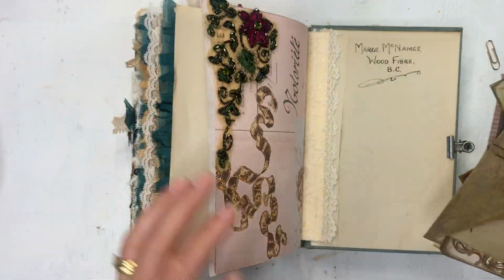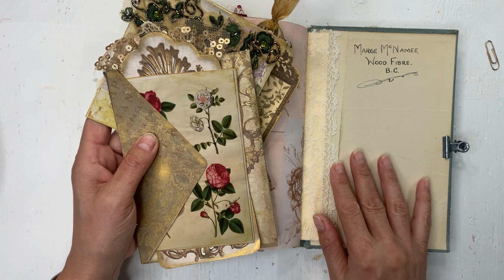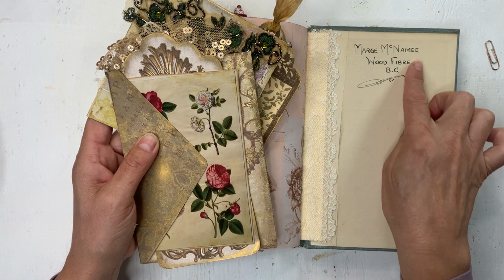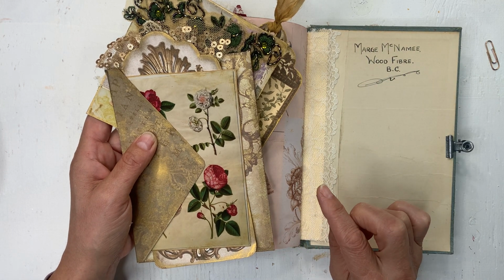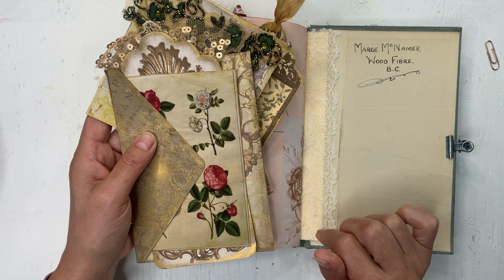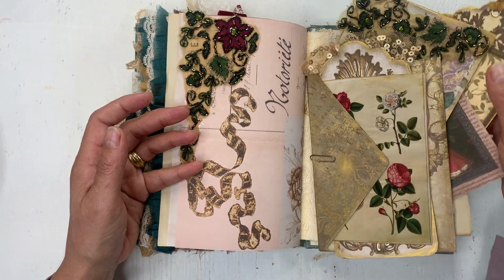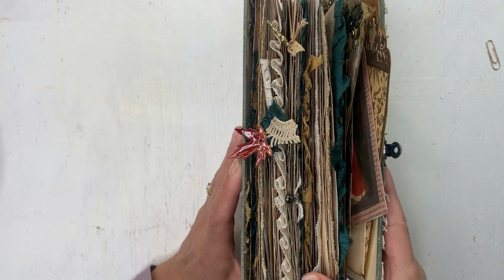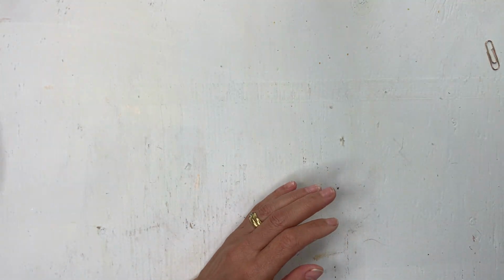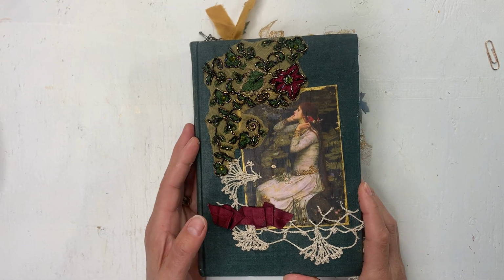Put this in here. When I left this, I put the envelope in front. I left this again. I wanted to leave that signature there of the original owner, but if you want to, you can glue something on there if you buy the journal. So then the second one has 152 pages in it.